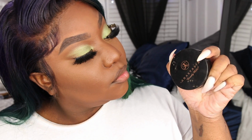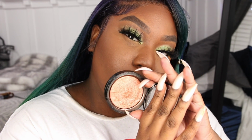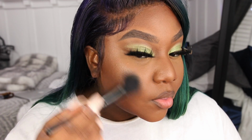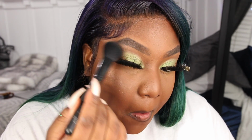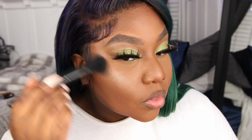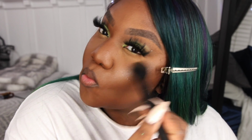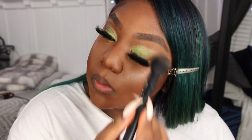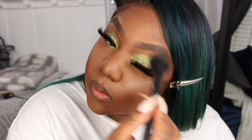I'm so sad Anastasia doesn't make these highlighters like this no more. This is my favorite highlighter. It's called Peach Nectar, and it just gives me the best glow, subtle glow of all time. Look at that. It's so pretty. And no, they don't have it on their website no more, so I can't even tell y'all to go buy it. But I am going to highlight with this wonderful Peach Nectar, and this is like my dream. I don't know what I'm going to do when I run out of this.